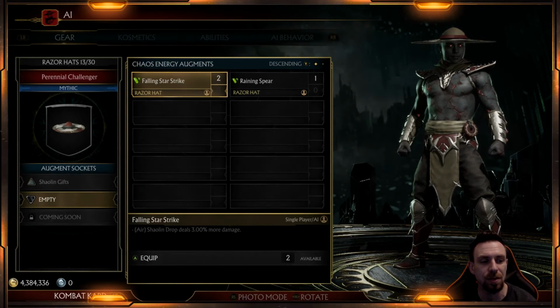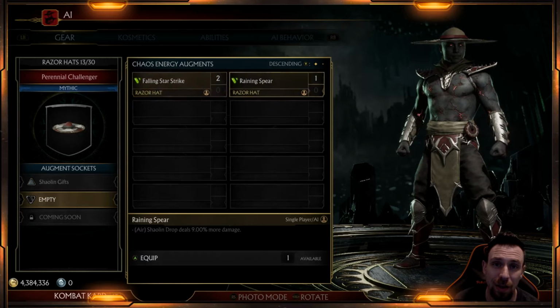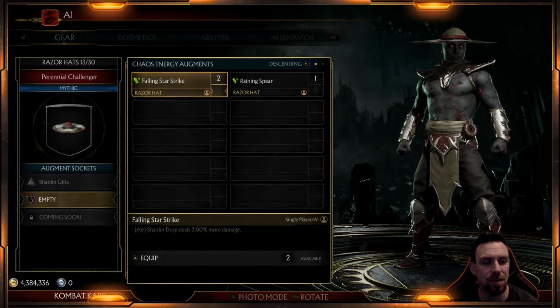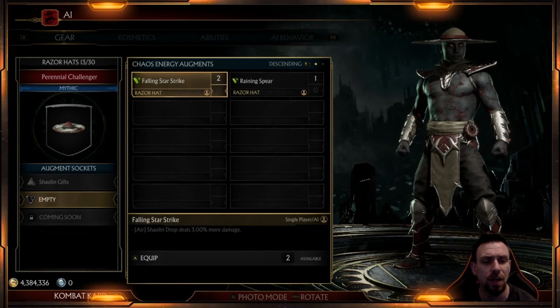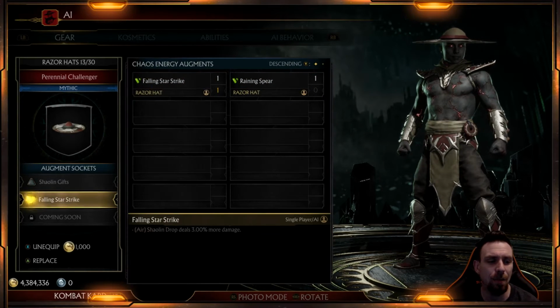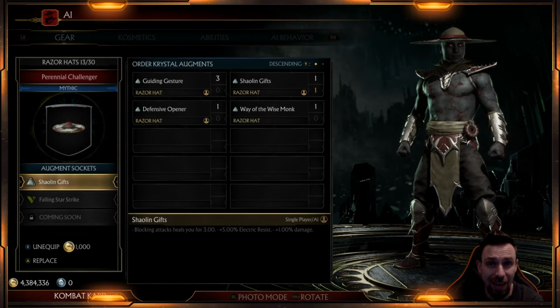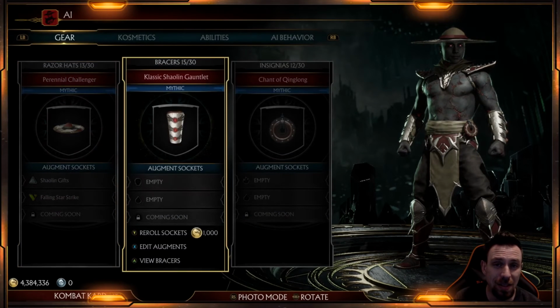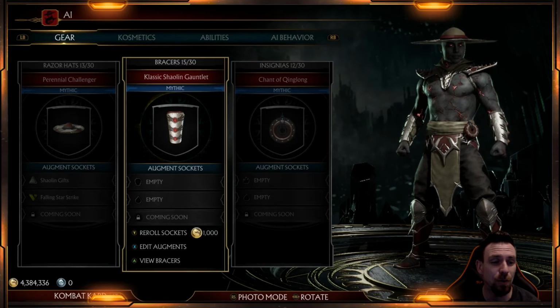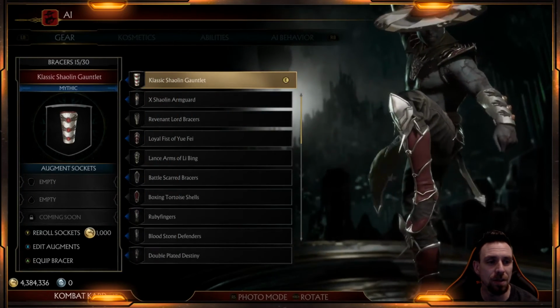Shaolin Drop deals 3% damage. That is one of Kung Lao's special abilities. There's another one that's 9%, but I think I'm going to add that to my character one. So I'm going to add the 3% to that one. So we got blocking heals you for 3 and extra 3% damage. Nothing crazy for the damage one, but the heal one, dude, that is absolutely awesome.